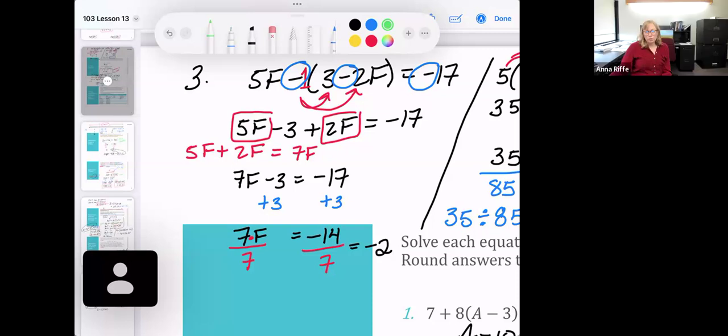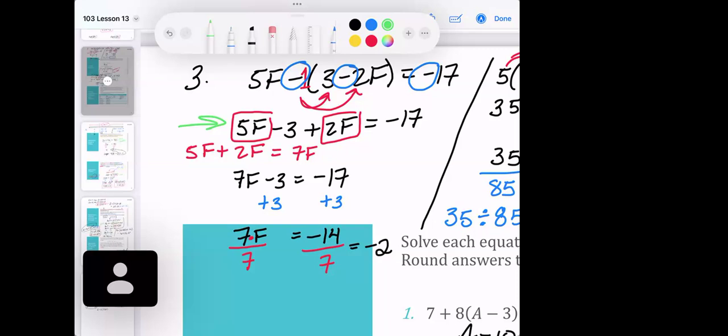We generally do the multiplication and division before we do the combining, because combining terms has to do with addition, which comes after multiplication if you're using PEMDAS in the normal order. But the parentheses is essentially multiplication, so we're going to do that first. And then we're going to do this addition of like terms.